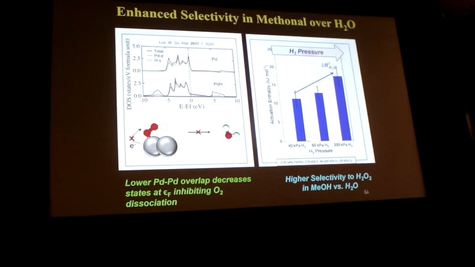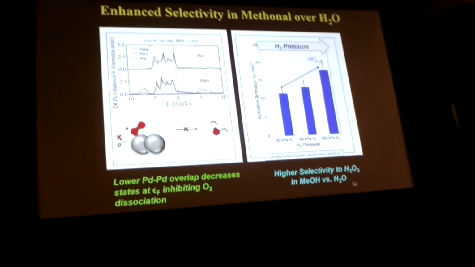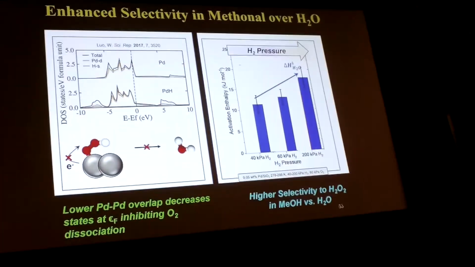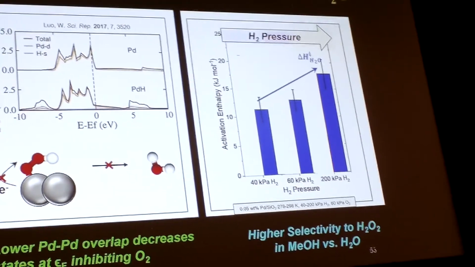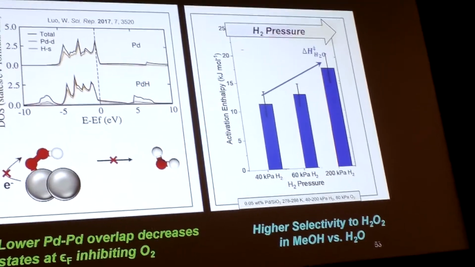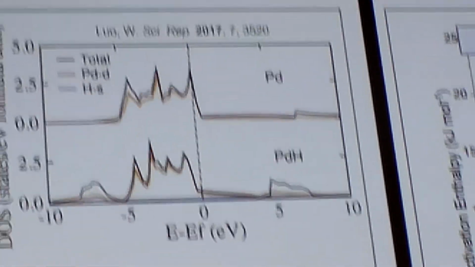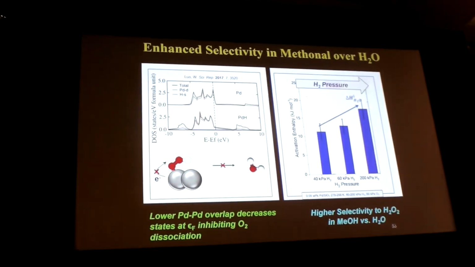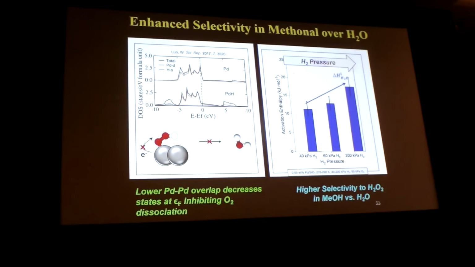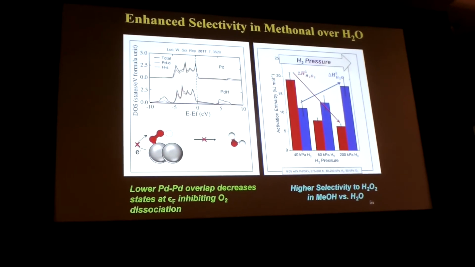This is seen experimentally. As you increase the hydrogen pressure, the activation enthalpies measured effectively go up to form water in that system. That's exactly what we're finding. When we increase hydrogen on our surfaces, subsurface, it makes this more difficult. What's happening when you look at the palladium metal versus the hydride, there are vacant states near the Fermi level. They allow you to interact with the oxygen, dissociate the oxygen, and on the hydride, effectively, those states are nearly filled, making it more difficult to activate the O2, leading to the higher selectivity.